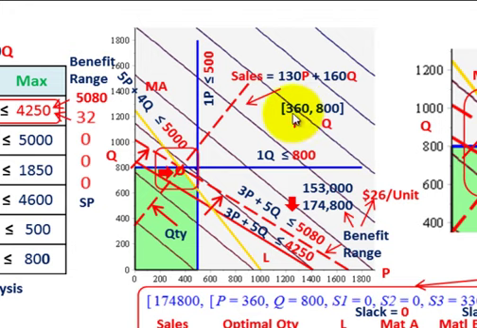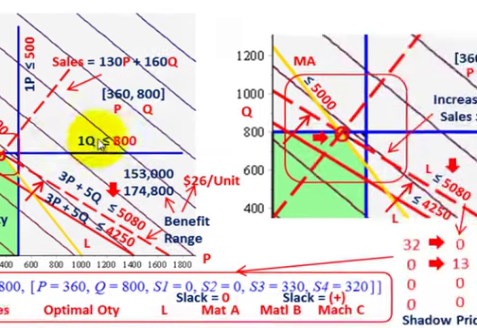We were sitting with P at 500 hours. Now we've shifted down to 360 hours. It was sitting at its constrained time here, 500 hours. And then Q, whatever it was matching there, it was 550 hours. Now Q has moved up to 800 hours and P has moved down to 360. We just moved based on those constraints here, increasing our labor, we moved up and we come up against our sales constraint here for product Q at 800 max. But this is where that material A is going to come into play here. We're sitting at 5,000 units here in material A. So let's go and let's understand that.